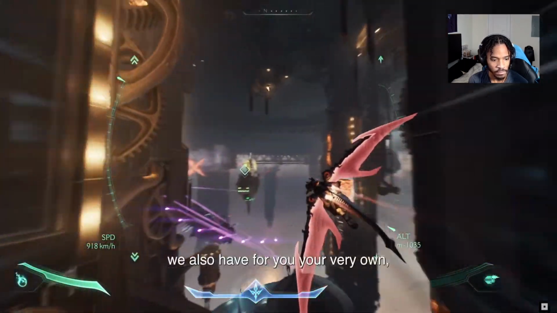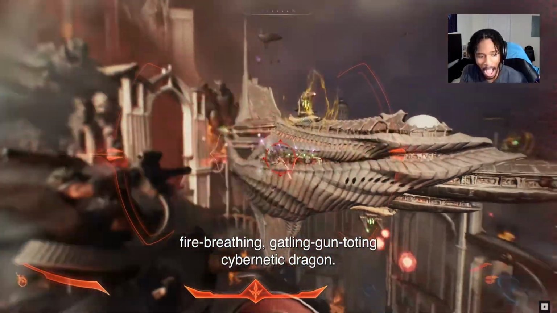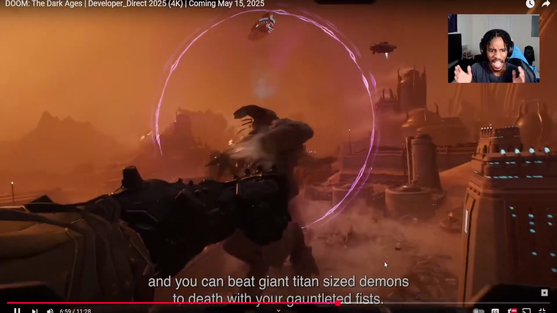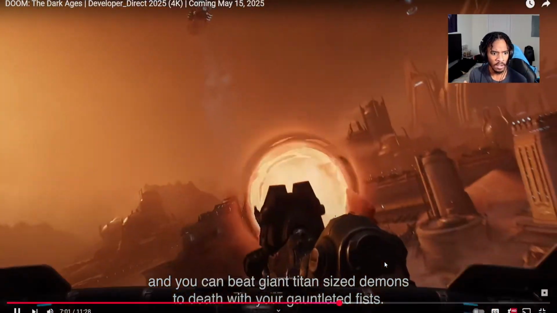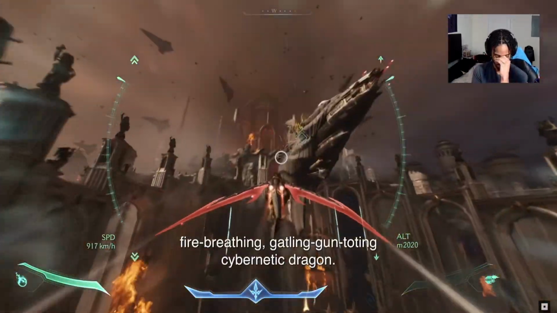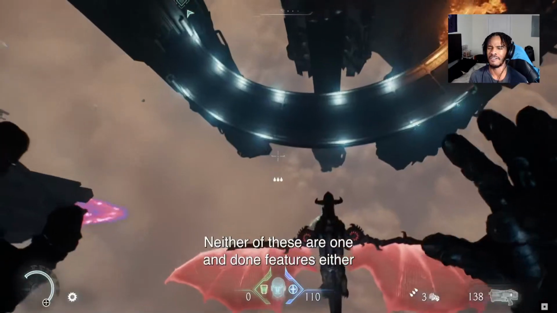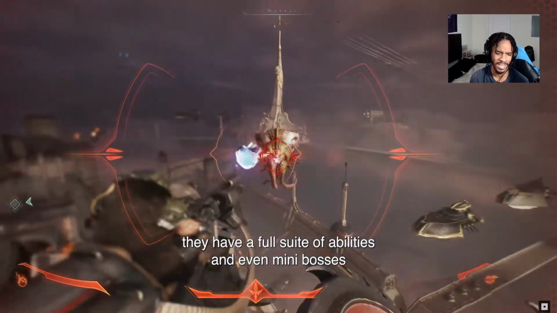And if that wasn't enough, we also have for you your very own fire-breathing, Gatling gun-toting cybernetic dragon. I didn't even process that. What the fuck? These are not one-and-done features either. Y'all, I'm bricked up. Full suite of abilities and even mini-bosses.